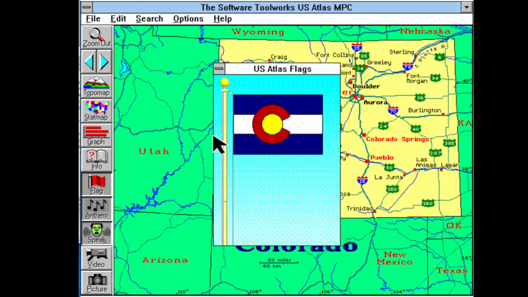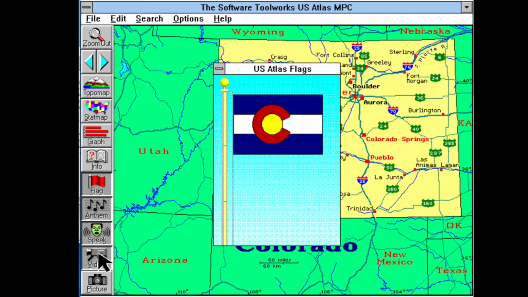Why isn't the anthem for Colorado Rocky Mountain High by John Denver? That is a beautiful song. Should write to the governor of Colorado and see if they can change it. Although this is quite a nice song. So this will be the same thing, but for the USA. So you'll have all kinds of videos.